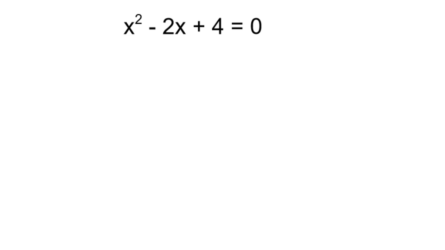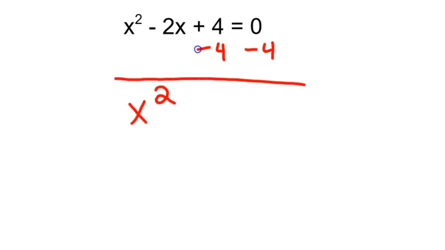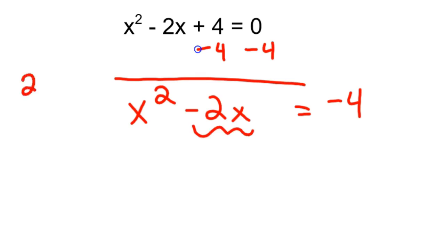So you've got x squared minus 2x plus 4. So this one's just slightly different. And if you did this problem, you would tell your students to subtract 4 from both sides. You'd have x squared minus 2x equals negative 4. Then you take that middle term, which is 2. We're going to divide it by 2 and square it, because that's what you do every time.